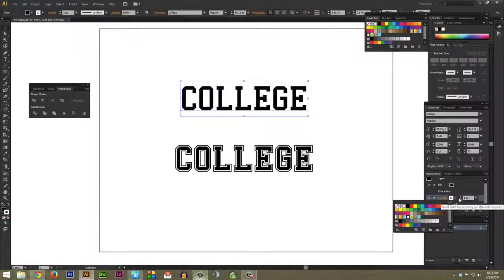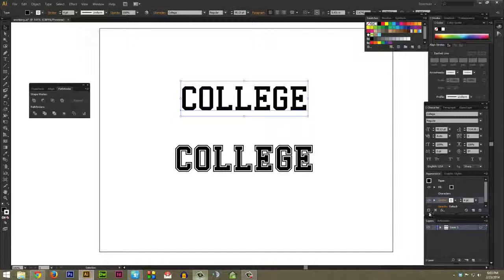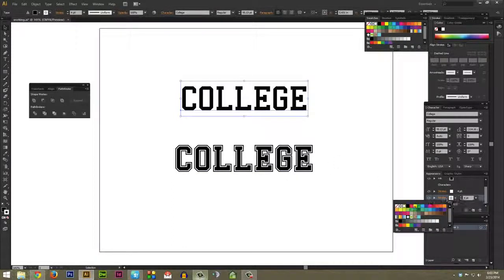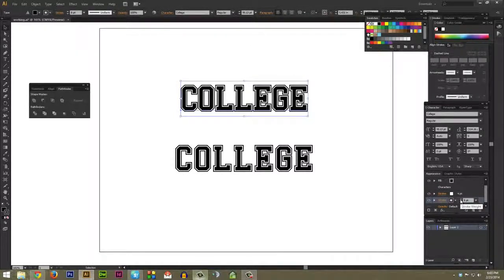But I'm going to keep this stroke a white and I'm going to make it about 4 point. And you're going to have to size this appropriately for whatever you're doing. Since it's white and white, you can't see what I'm doing. And I'm also going to add another stroke, and it puts it right above this one. I'm just going to select the bottom one here so that the white stroke will be the next in the layers here as this type right here appears. I'm going to select a black. And I'm just going to adjust this to be a bit thicker. And there you have it.